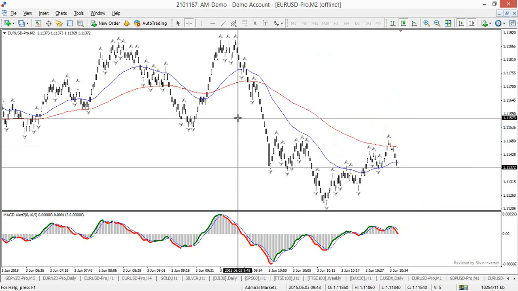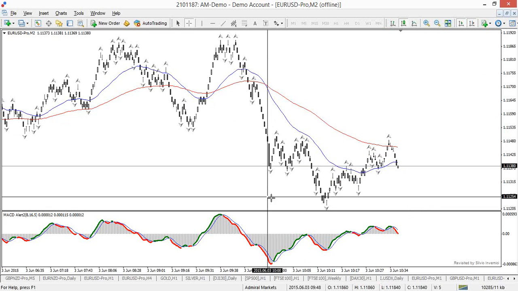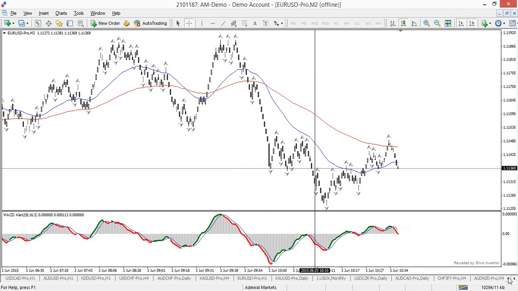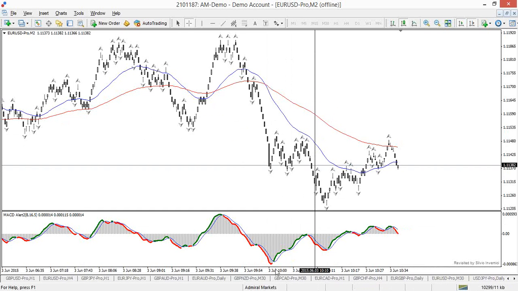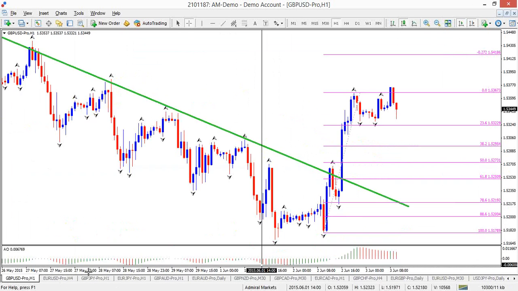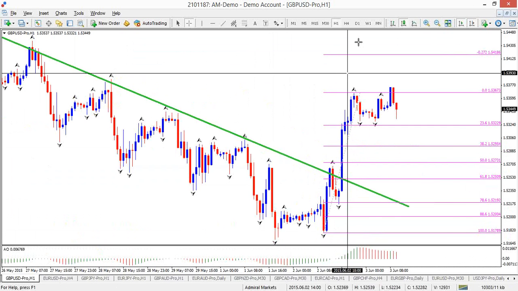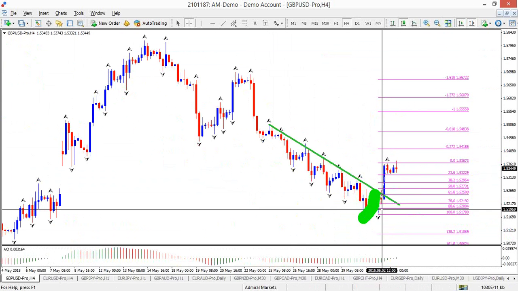The cable, I think, will make a zigzag. The difference with the euro dollar is that it has made 3 waves, so it could be a zigzag, although I don't think it's the most likely. The pound dollar hasn't made 3 moves, so that's why I think, well, okay, it has here. But from a 4-hour perspective, this is 1 move. So I would expect on a 4-hour chart at least this. Personally, I think that's a good chance.